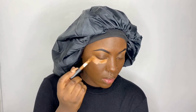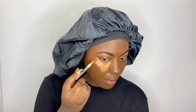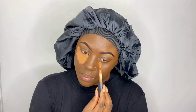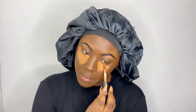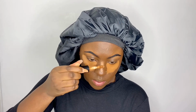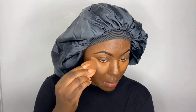So I'm just going to apply this to my face, going very close to my under eye as well, because today I really want a snatch look. And then I'm going to put it on the brim of my nose as well, like so. And then I'm just going to go in with a beauty blender and begin to blend that out. A damp beauty blender, should I say.